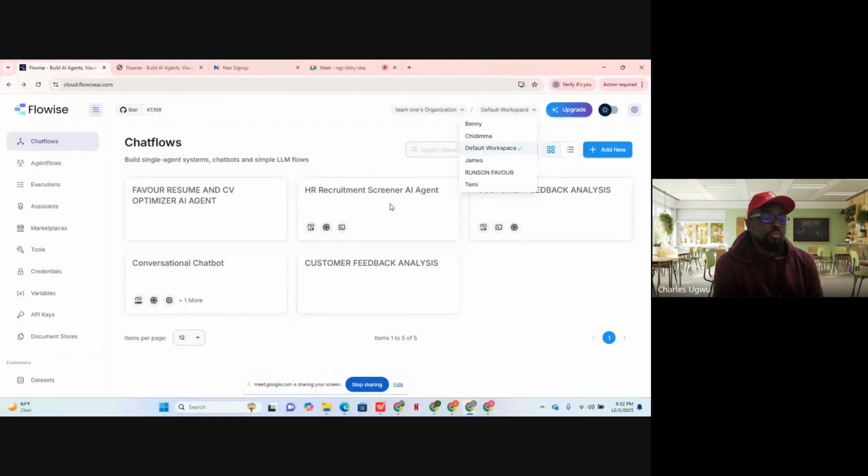The purpose why I say you people should be in a group is that as AI engineers, very soon you are going to get a job, and this is how the work environment is going to be for you. You're going to find yourself in an environment like this with other agent developers and project managers on a platform like Flowise, where you will be working on different agents for the company, how they want it done.